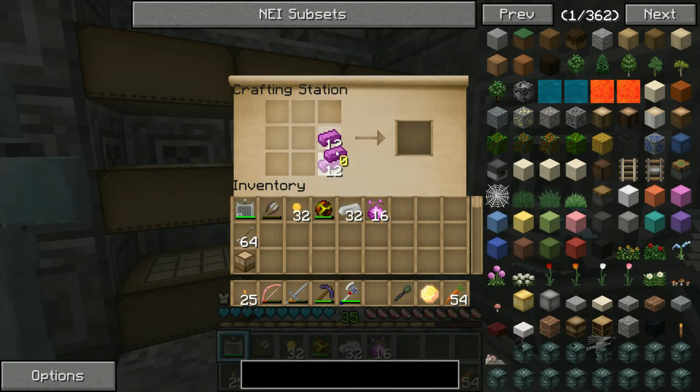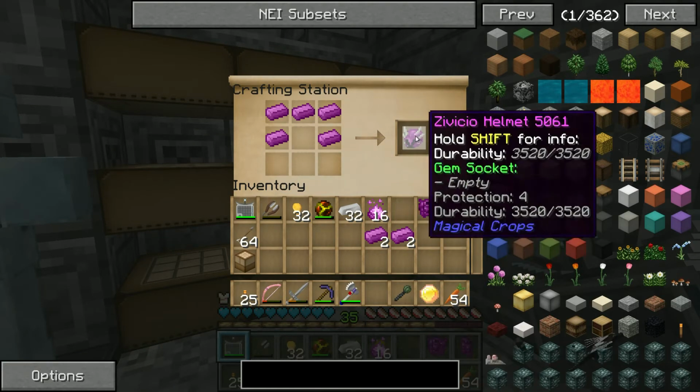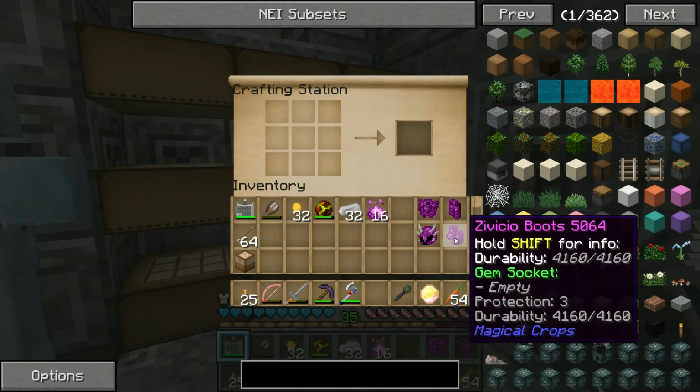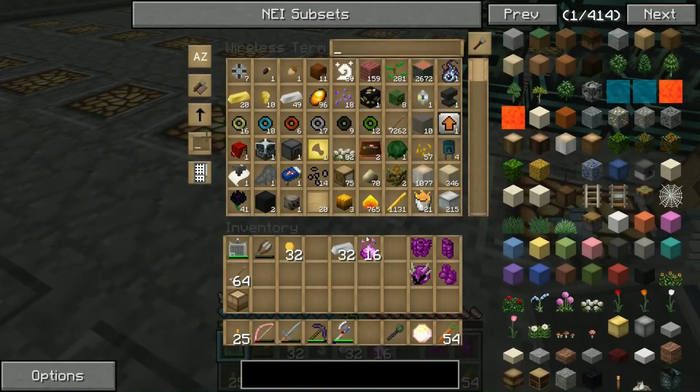So we can now make our Zivicio chestplate, our Zivicio leggings, our Zivicio helmet. That looks rather cool, doesn't it? Be interested to see what this looks like on. And our Zivicio boots. Awesome. Right, let's put this lot away.